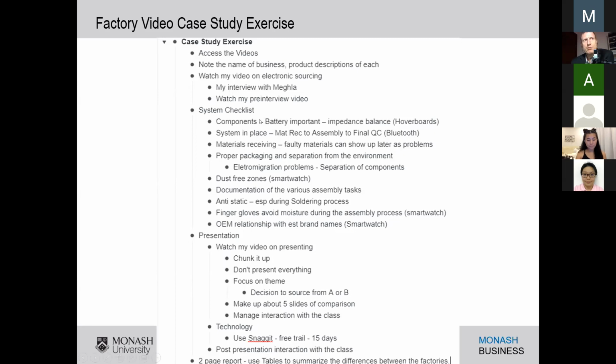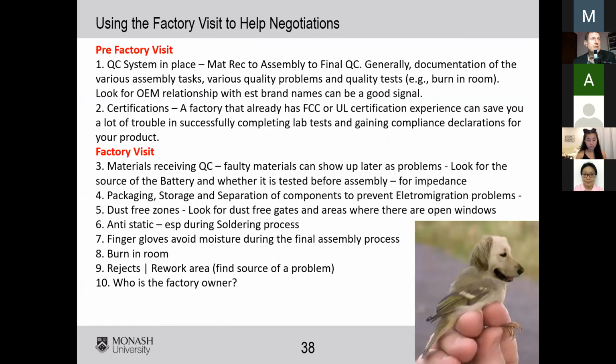Now, your presentation is very, very quick, it's only 12 minutes, so you're not going to present for too long. So I'm not expecting you to identify everything here, but you may highlight 4 or 5 of these items as a comparison between the two factories. Okay, so just a message to all the class, but also specifically to the two groups that will be presenting next week. Okay, so let me go into that.